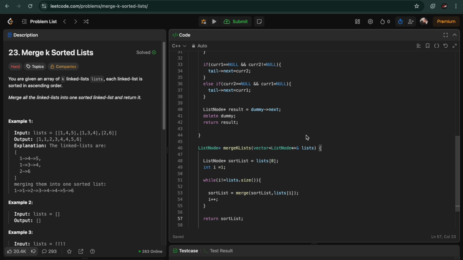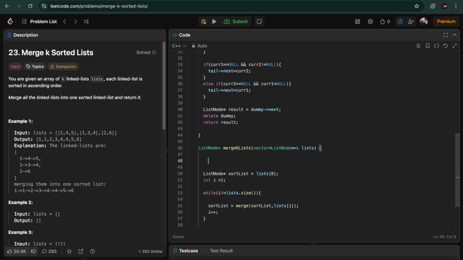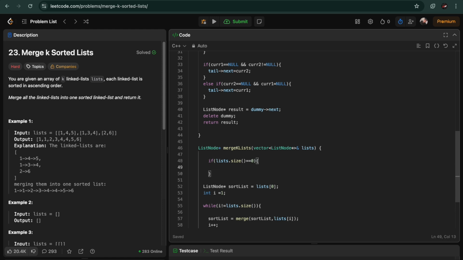There can be two edge cases here. The first is what if your list is empty. To check that, we write equals to 0, which means there's no linked list inside this array. There's no list to compare, so we can simply return null in that case.